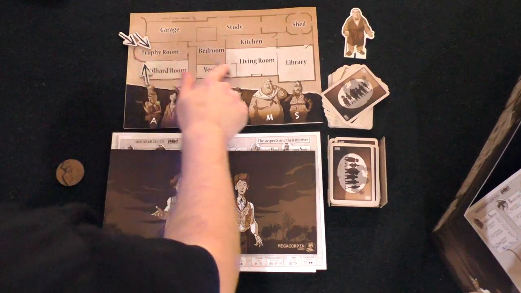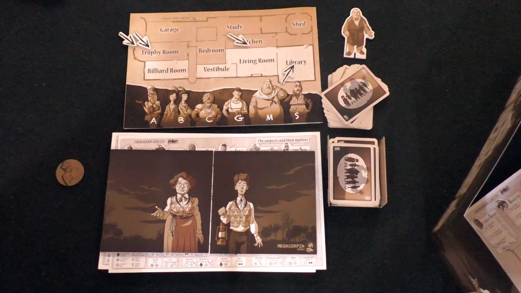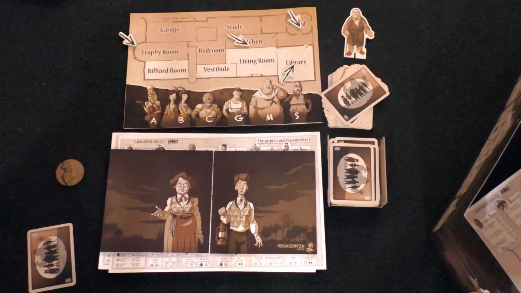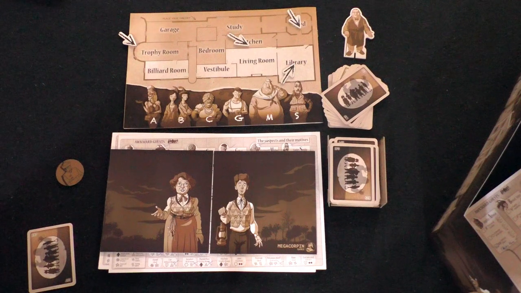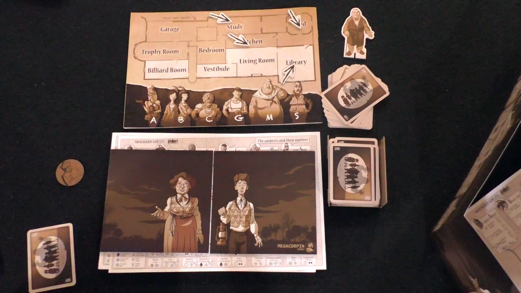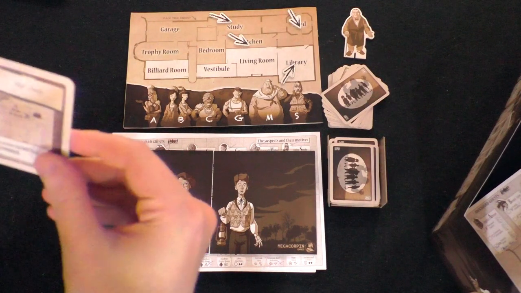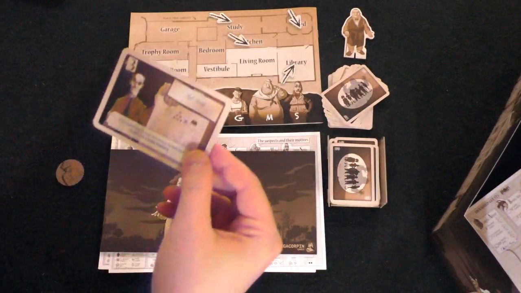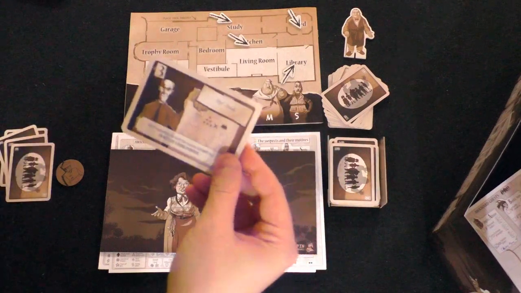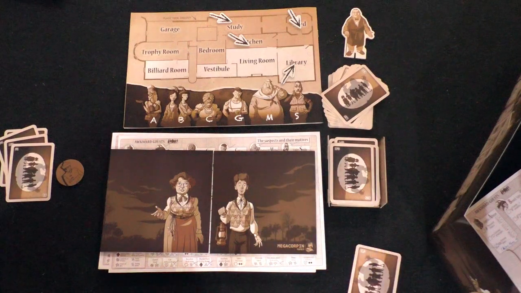Library, kitchen. Hold on. Library, kitchen. Library, kitchen, shed. And study. Okay. I have a 3 worth 3. I have a 1 card worth 3 points. That's all I got. I will give you these 3 for all 3.